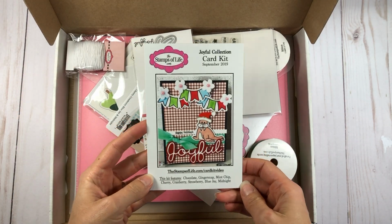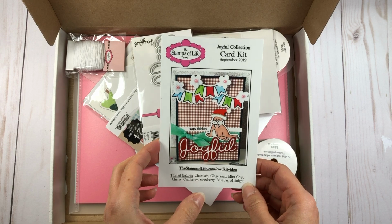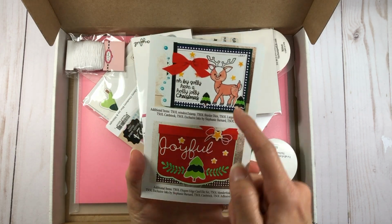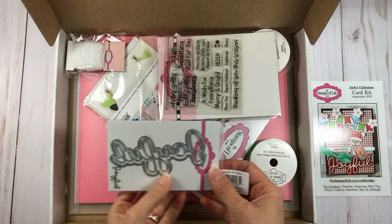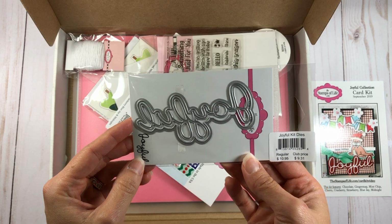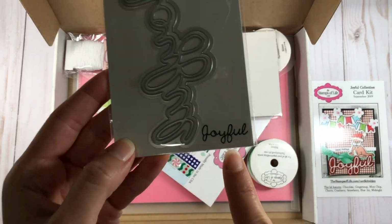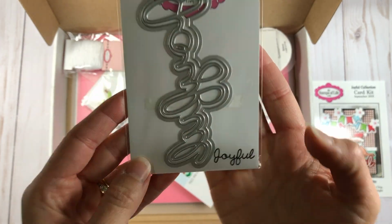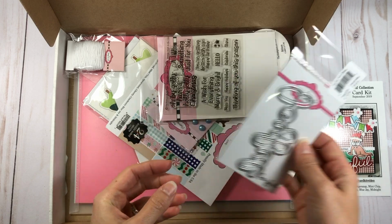They always give you an idea card which shows some sample cards that you can make with the kit clubs, and there's 3 samples on here. So cute. And let's see, it always comes with a die, and the die that it's coming with this month is the word joyful. And here it is right here. That's what it's gonna look like. And it actually comes with a shadow layer and the actual die cut word.